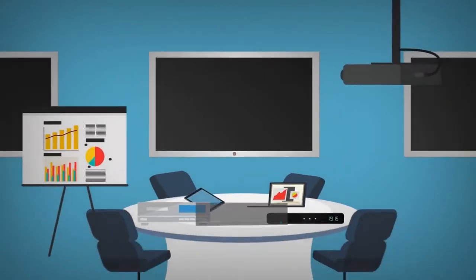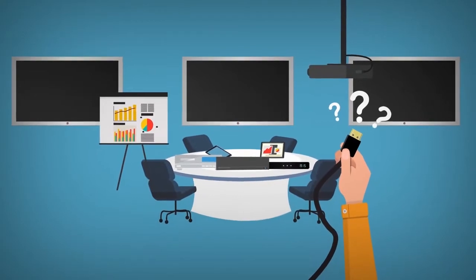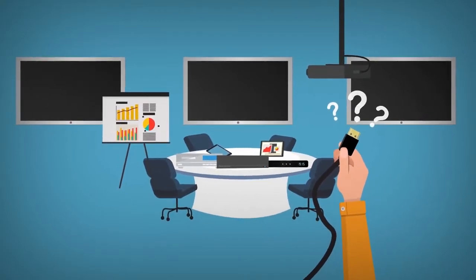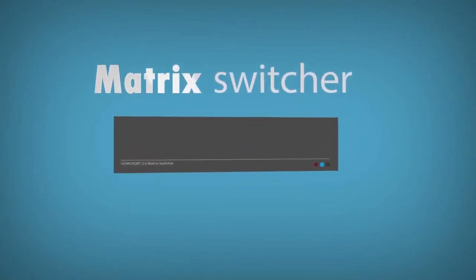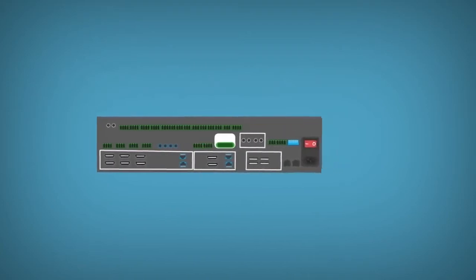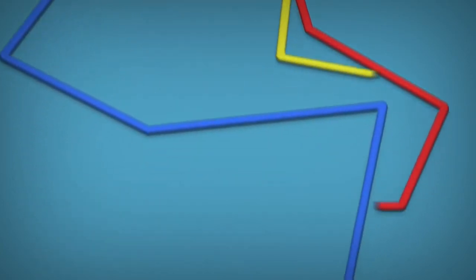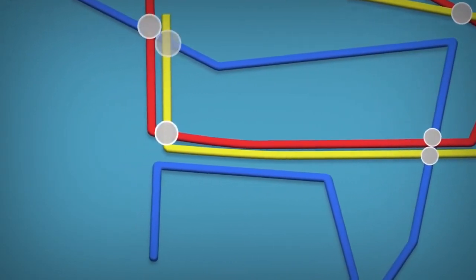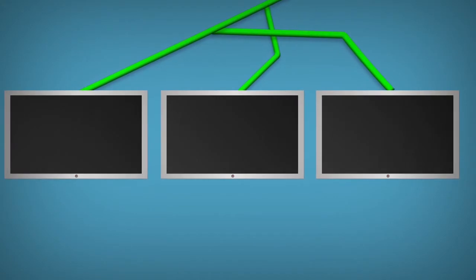Let's say you have 3 AV screens and 3 AV sources. What are you going to do when you need to change to a different AV source on one or more TVs? Such a need can be easily solved by using a matrix switcher, or simply put, a matrix. A matrix is used to transmit multiple inputs to multiple outputs and lets you control which media source is routed to specific displays. For example, routing between a number of inputs to a number of outputs, like so.